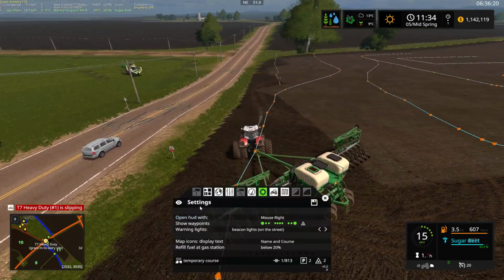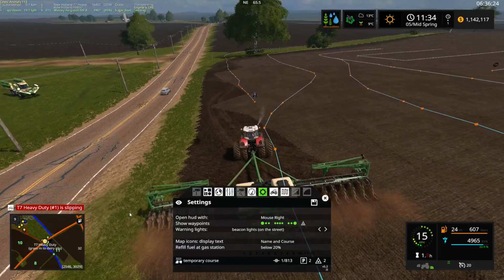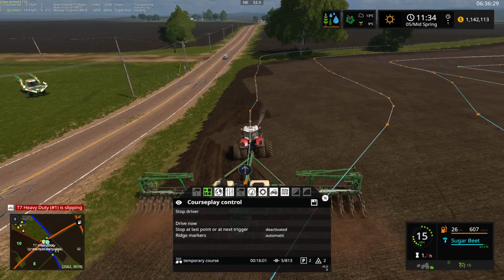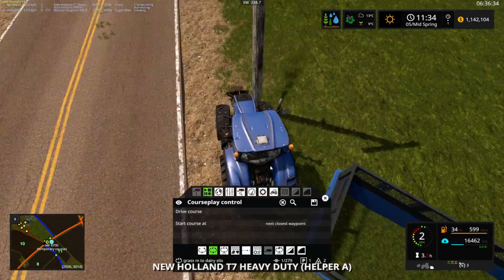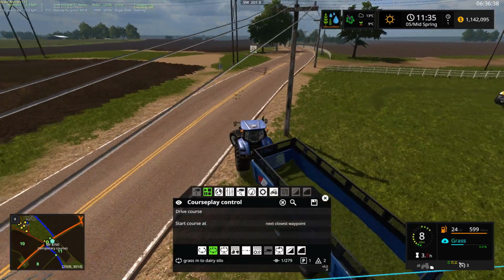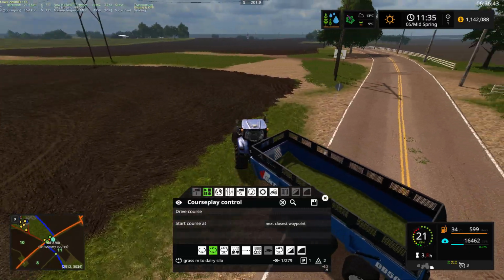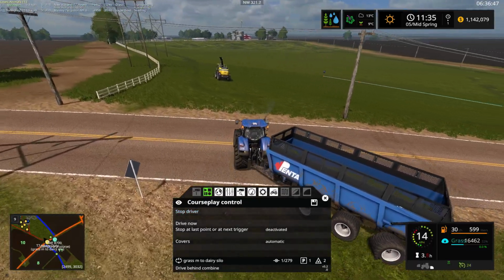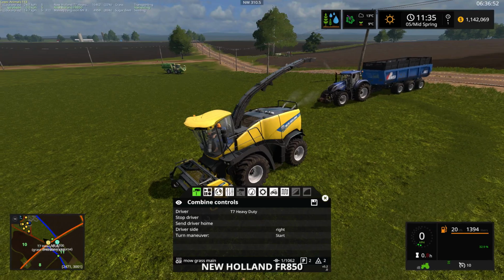I thought he was going to be okay. Apparently not. I'm just going to start it off like this and go to the next closest waypoint. There we go. Perfect. I want this one actually. I don't know why he didn't get lined up there. That is bizarre. Not sure why he wanted to go all the way back there, but that's fine. Let's see what he does now. There we go. Sometimes Courseplay does some funny things.